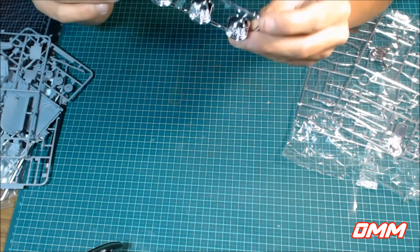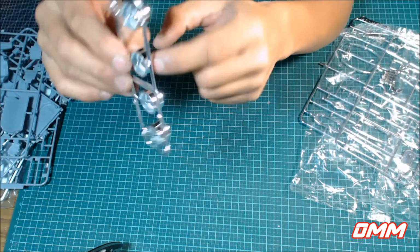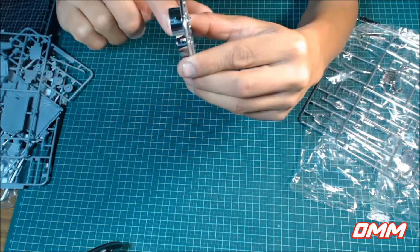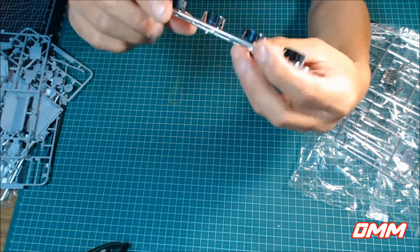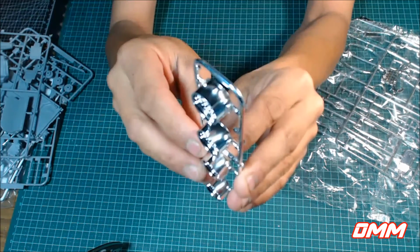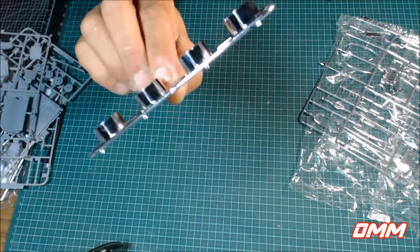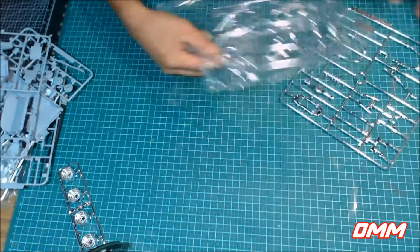And then where they've actually got the sprue gates or the injection gates going in, it's actually in a really good spot because they're in the middle. A lot of kits that I've built, or even trucks, they put the sprue gate smack bang right in the middle here, and then trying to sand that out is just an absolute nuisance. But they've put it on the edge here, it's not a bad way to do it, because by the time you whack your tyres on, you're not going to see it. So, well thought of there.